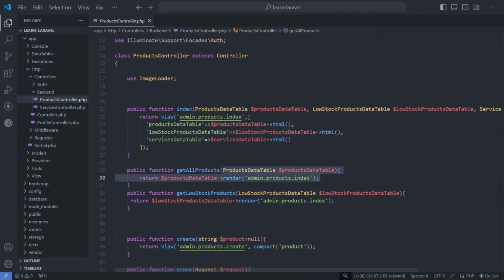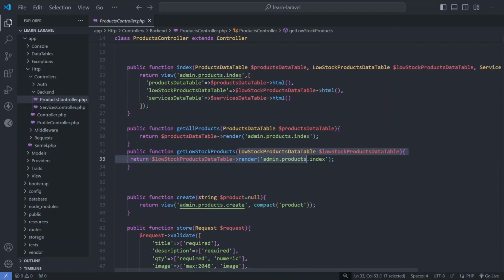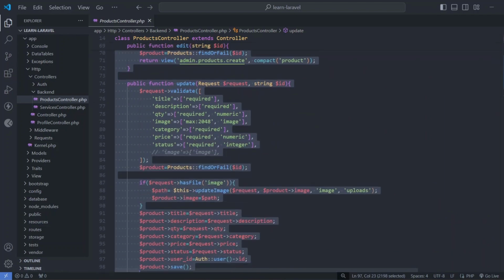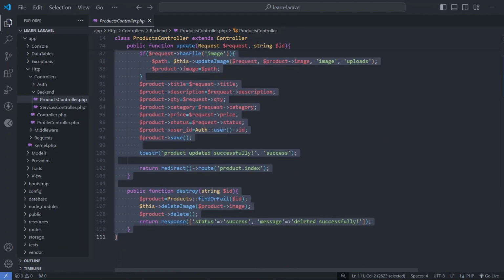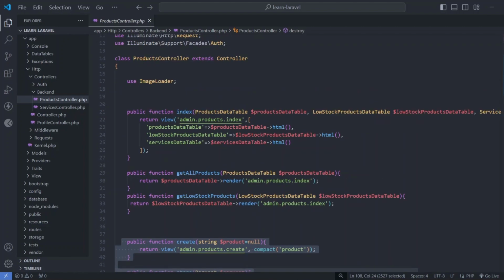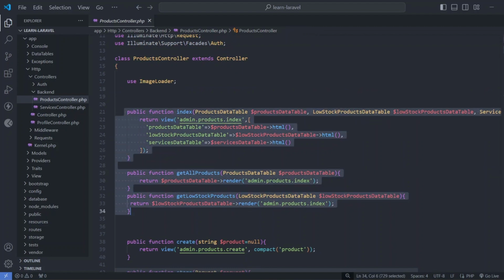We use it to get all the data for the individual data table. It's the same with this method. The other methods we have here, the emphasis is not on these, are for creating products, storing products, updating products, and also deleting the product. But the emphasis of this tutorial is on the ones that return the data table.